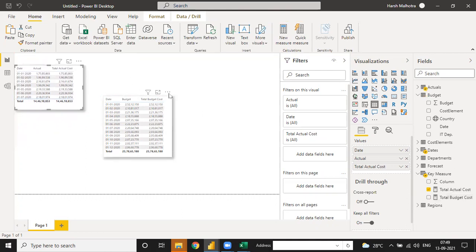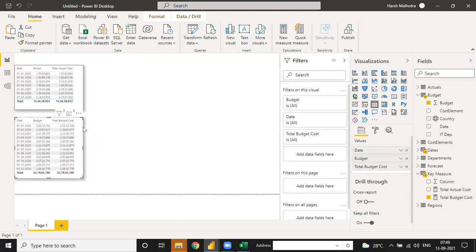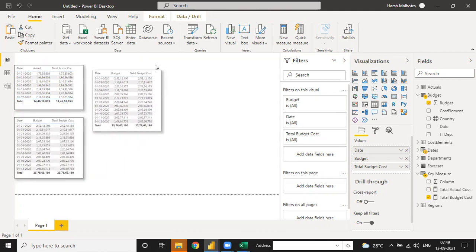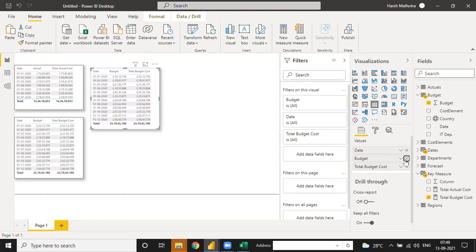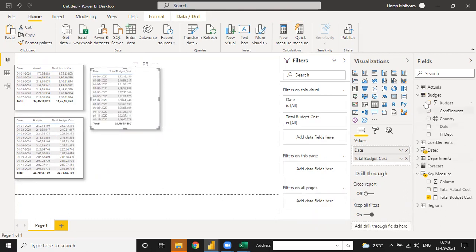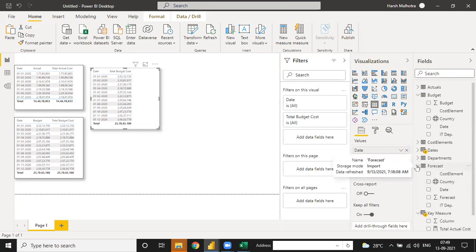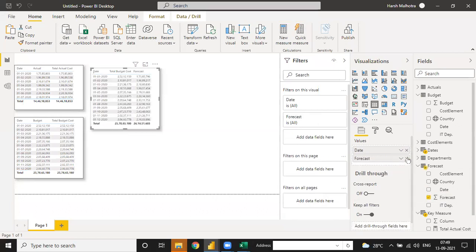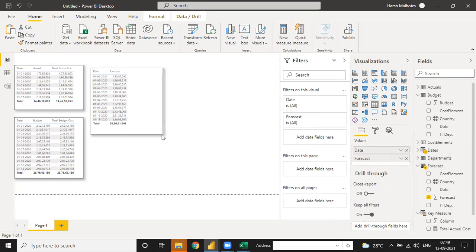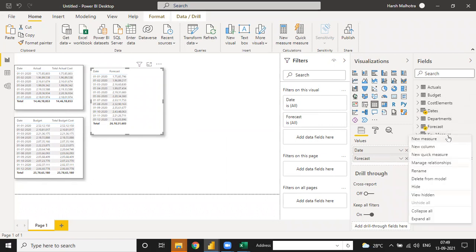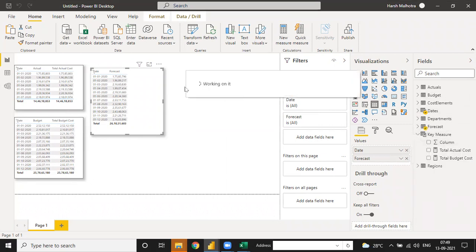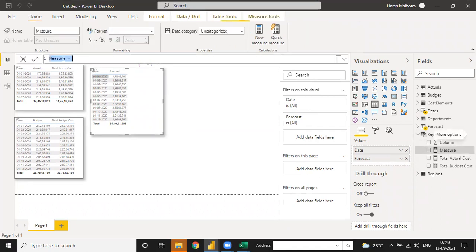Just click on this and move down and click on this table, copy and just paste. So now we are doing some calculation with the forecast. Remove the budget, and instead of budget we are using a forecast. Okay, so this one is a forecast. So the same way we are going to calculate our new measure for forecast, total forecast.